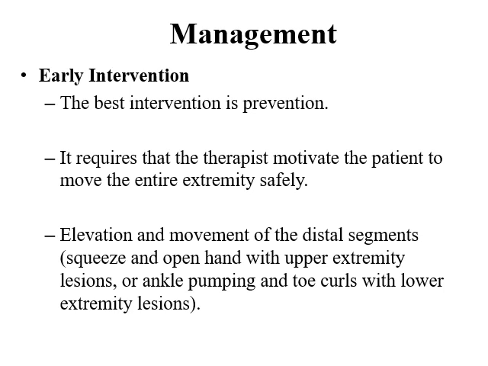So as you have all covered the symptoms, now we can go on to the management. The first and foremost thing is early intervention. That is, the best intervention is prevention. And for the best intervention, it has to be diagnosed at an earlier stage. It requires that the therapist motivate the patient to move the entire extremity safely within the patient's tolerance and within the patient's available range of motion.